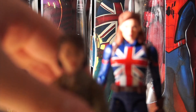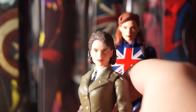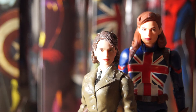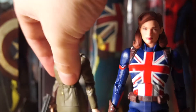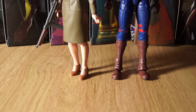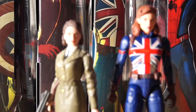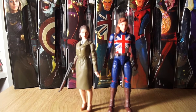Here is the Peggy Carter from the First Avenger two-figure pack for comparison. You can see from the height that Captain Carter is not only a really good animated likeness of Hayley Atwell, but is also so much taller — it really emphasizes how the super soldier serum makes her a big presence. She's wearing slight heels in the original figure, but even accounting for that, she'd only drop by about an inch and a half. Scale-wise, the Captain Carter figure is brilliant.